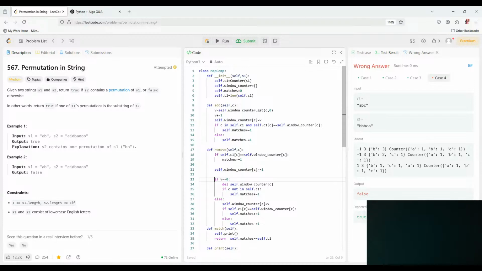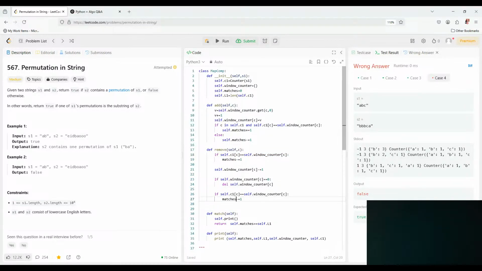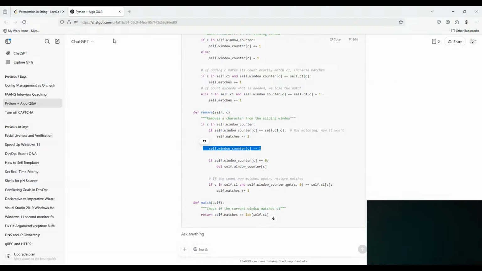Then if self window counter C is equal 1, we delete, right? And now that thing. So if they're equal, we check before and after every time. But why do we need to check if C in C1? Oh, because we're checking it. Okay.